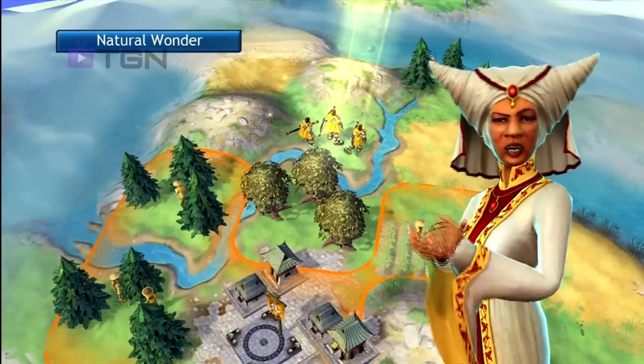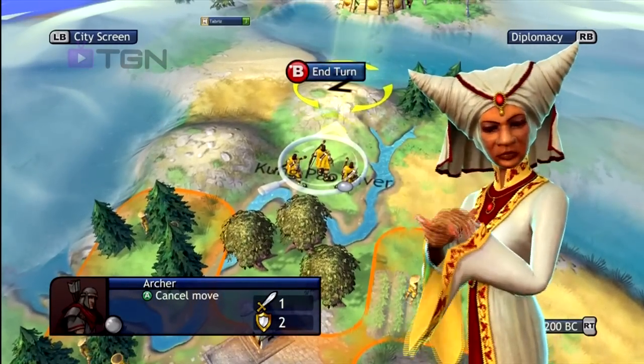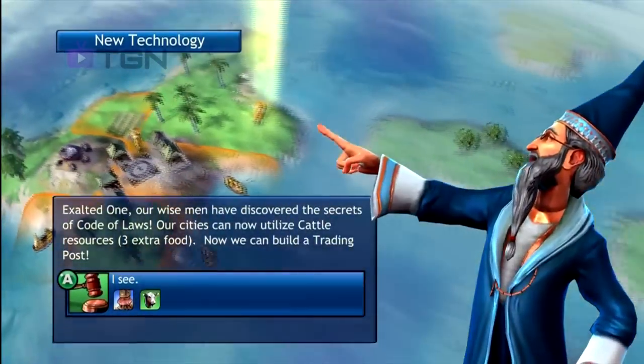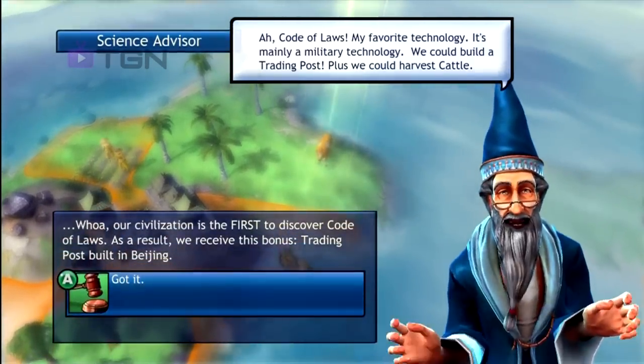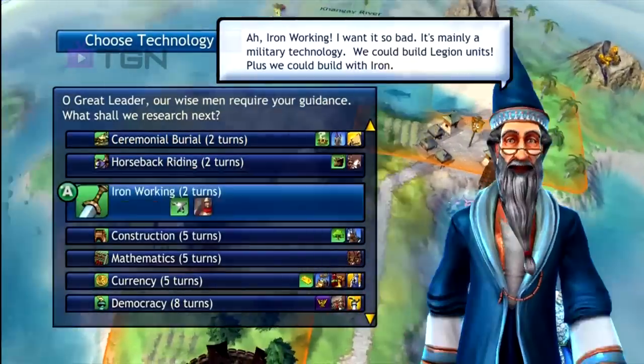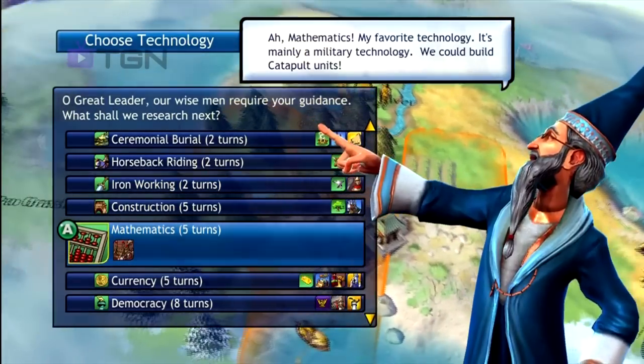Hey! The Kung Pao River. There you go. The idea would be to block all that area. Nice. We have the cattle. Yes. Thank you so much. Now, what can we do?